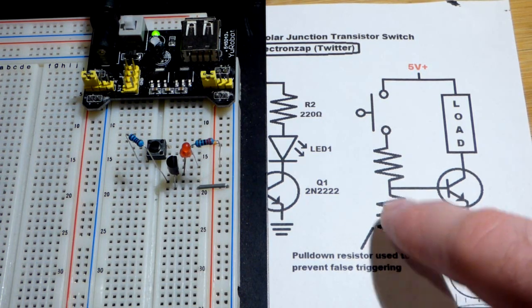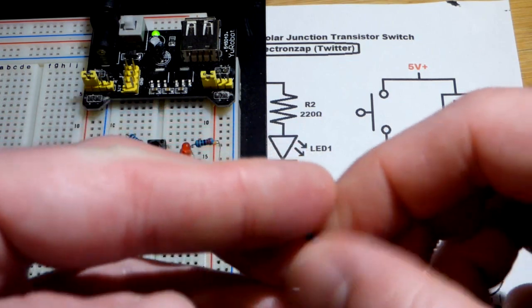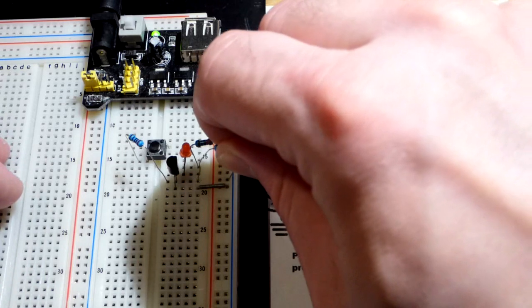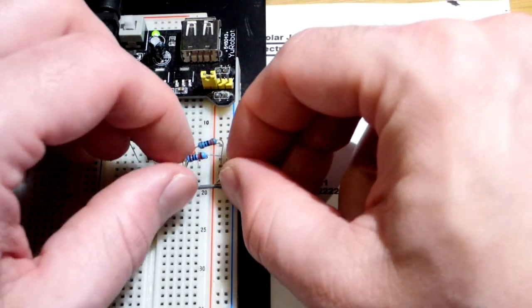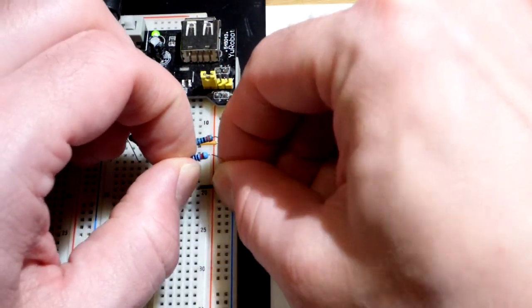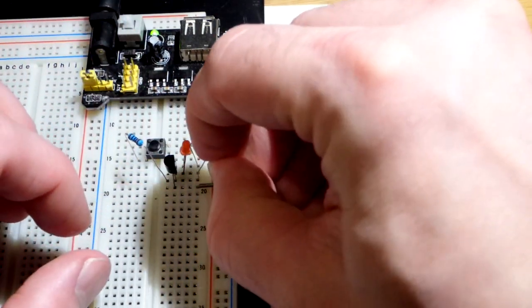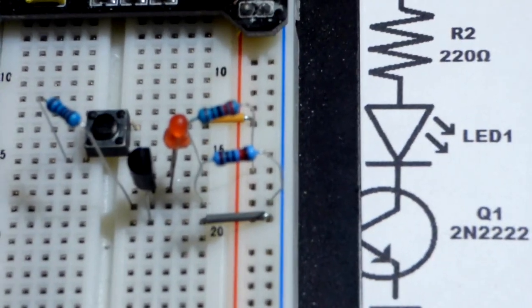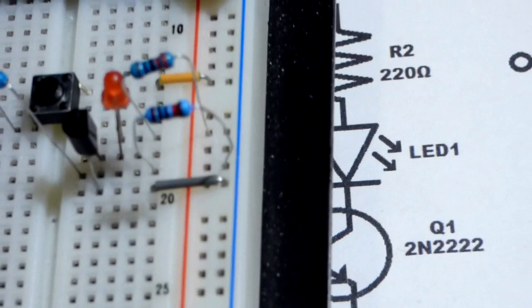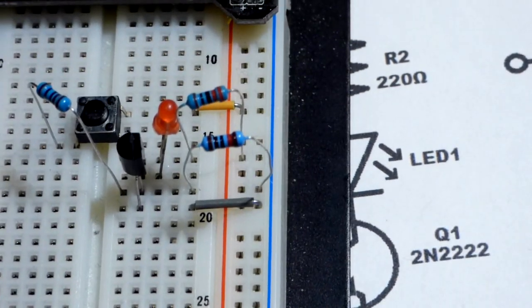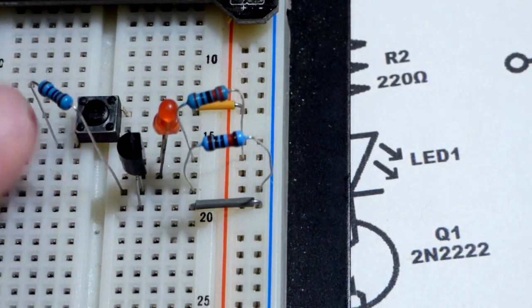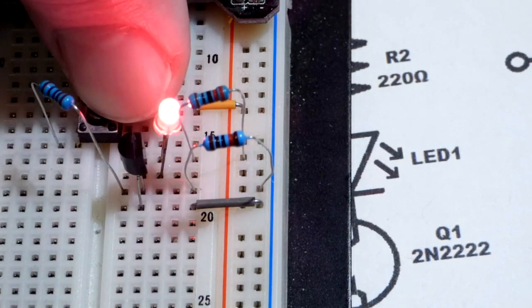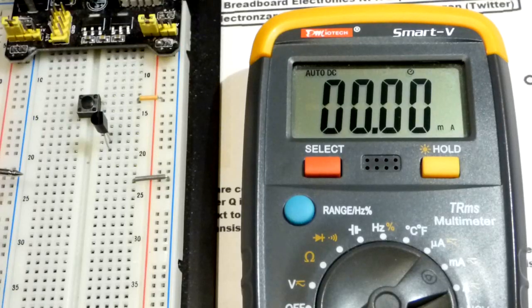So, this should be a higher value resistor. And, 10 kilo ohms should work nicely. So, put it to the negative rail and then to the center pin, the base of the transistor. And, that went horrible. There we go. Pin's got all bent. So, let's zoom in there. And, there you can see it's to the middle pin. Right there. And, now they'll be less likely that my body will accidentally trigger it. But, of course, the switch still works.